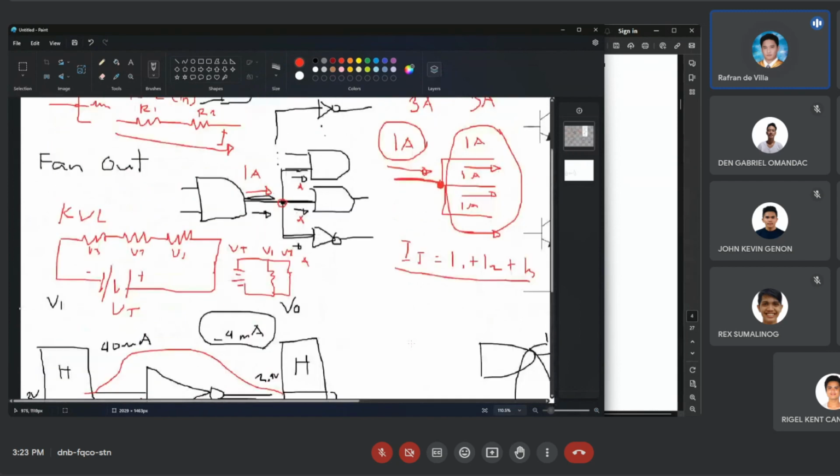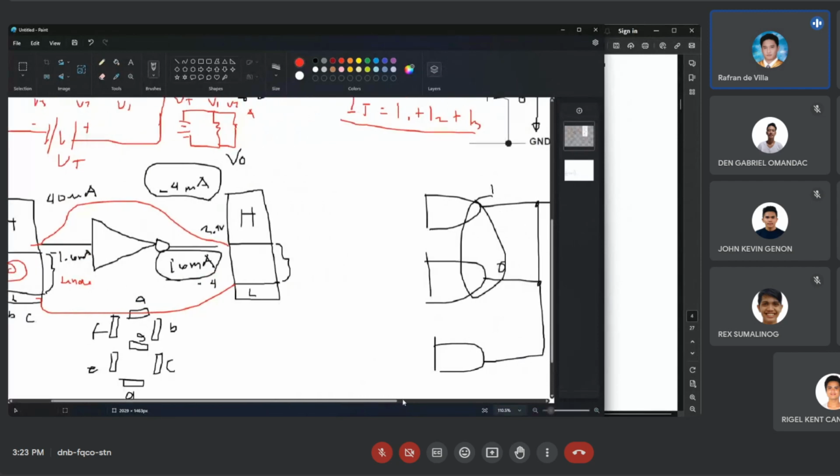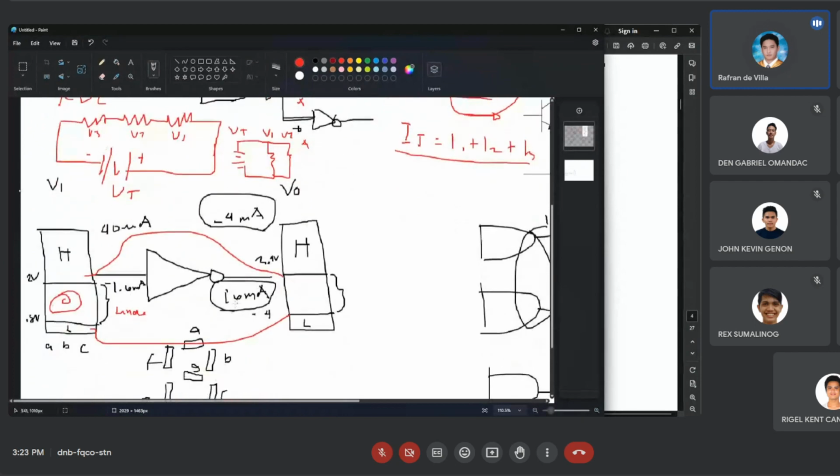Now, how will we use that idea here? Okay? Sa concept sa fan out. So as stated na ko ganina, okay, this will be generating this amount of current. And if you connect an inverter sa output ani niya, pila man nakabuk inverters ang pwede niyang makontrol? Okay, so how do we compute that? Okay, so tanaw na to, pila ka buok 1.6 ang pwede na to ma-breakdown from 16 milliamperes.